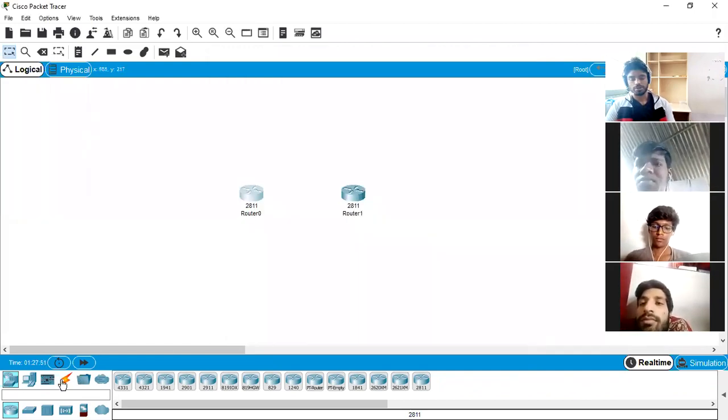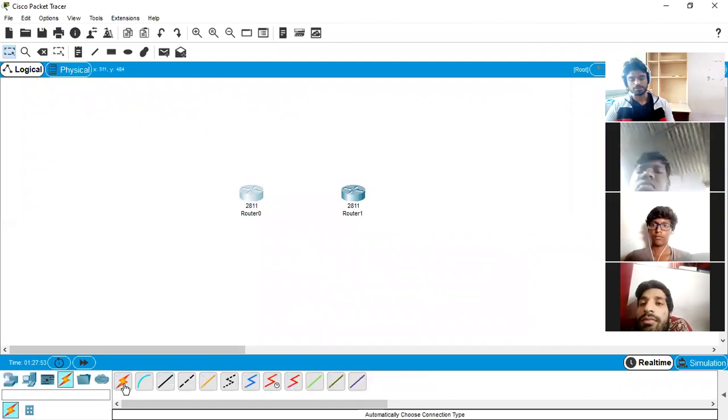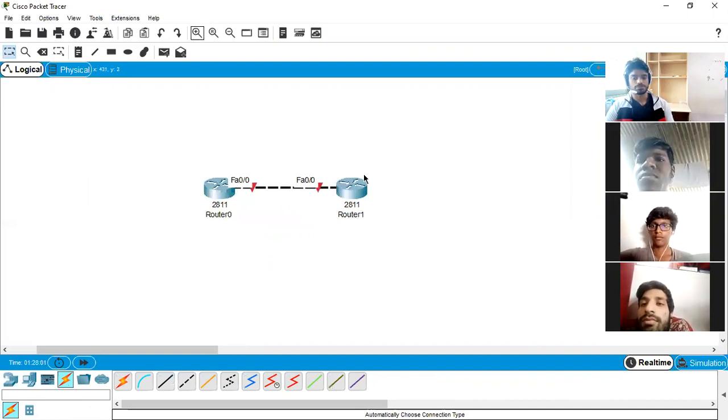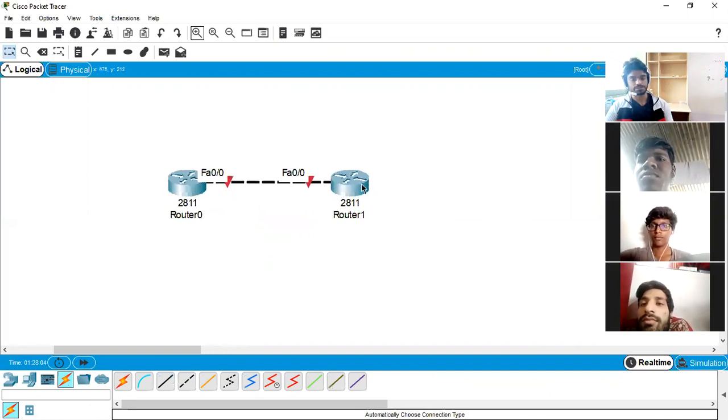Let us take a wire and create an establishment between these two routers. Right now you can see it is F0/0 here, and this is also F0/0. The ports are red right now.